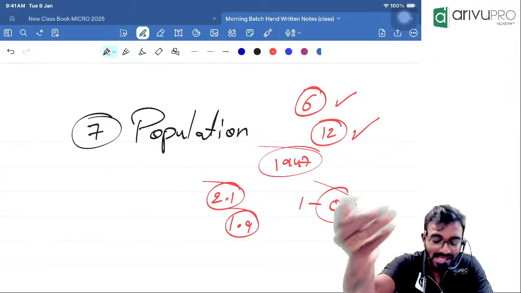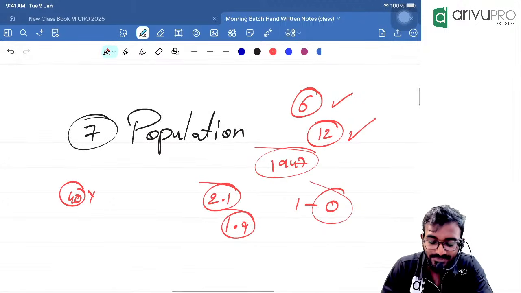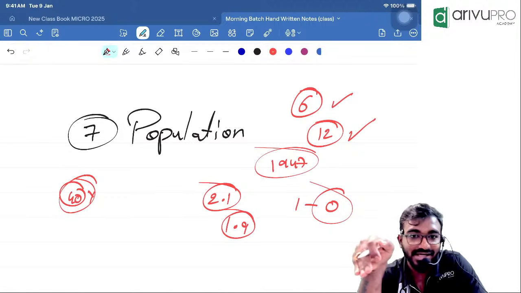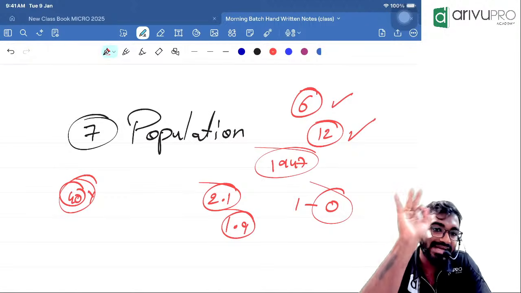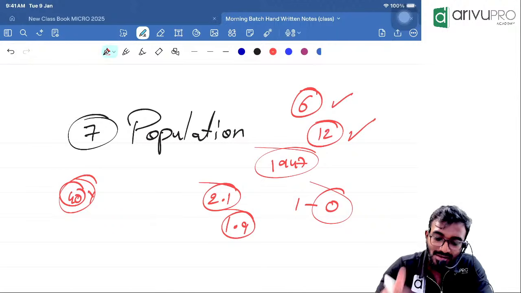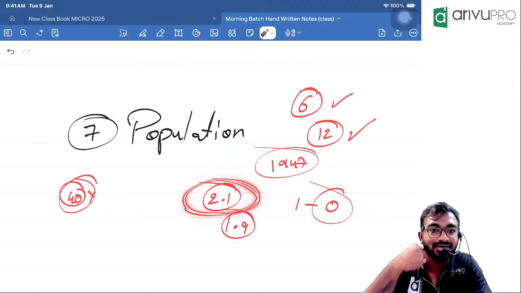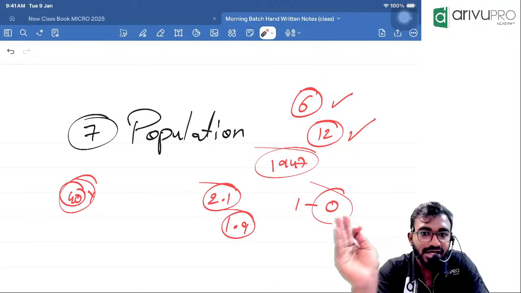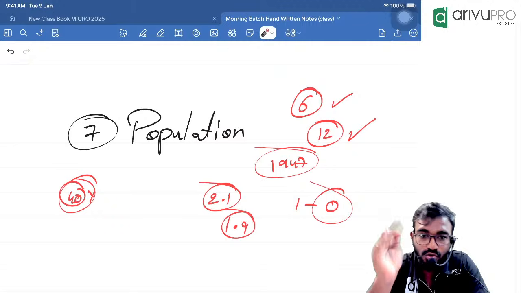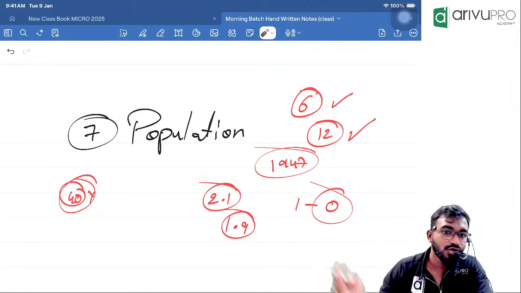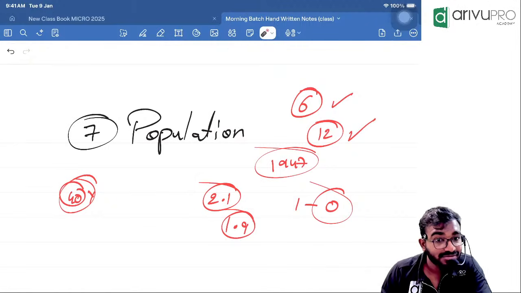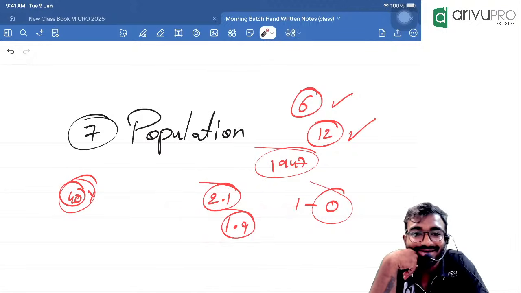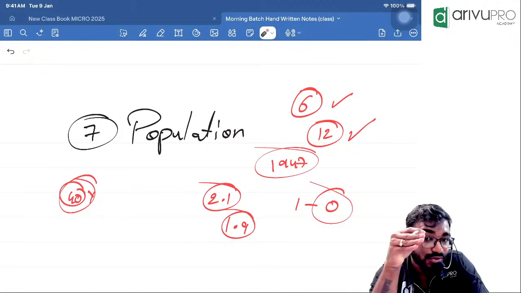But going further, for the next 40 or 50 years, the trend is going to be on the decreasing side. For any country, to maintain their existing population, they should have a fertility rate of how much? 2.1. That means on average in a country, a female should have kids equivalent to 2. The 2.1 is the average taken across the whole country. But India's fertility rate has gone below 2.1. Now it is presently 1.9. That means the trend is going down.